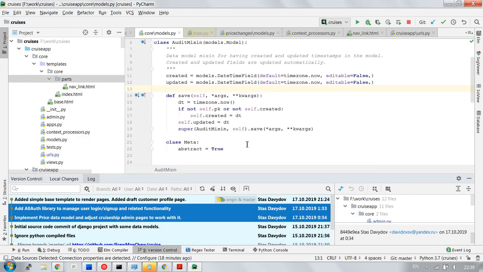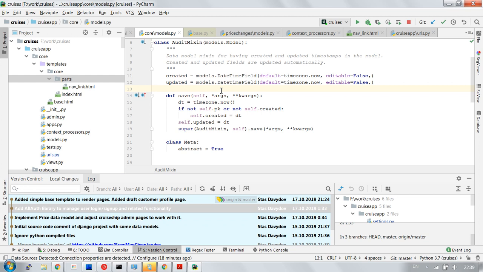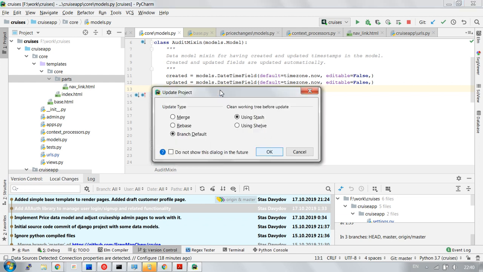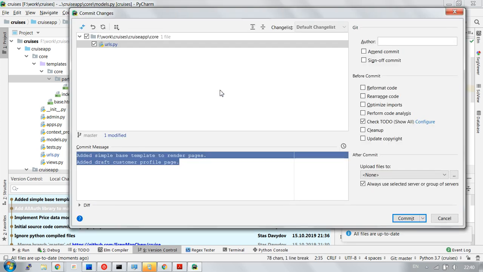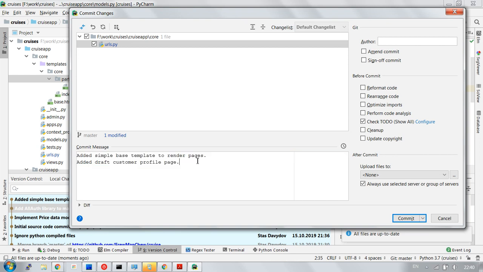We can check for new updates in the repository if we click Ctrl T. It's like a pull from Git. And we can commit right from here. Click on the Command K shortcut, and if we have something changed, it will show.